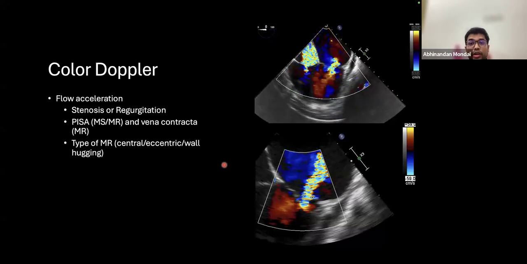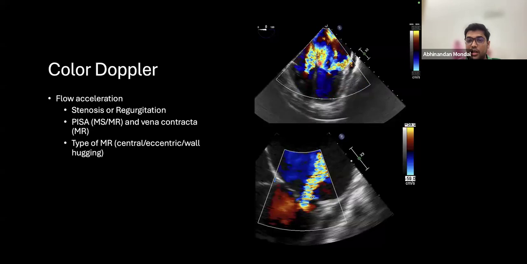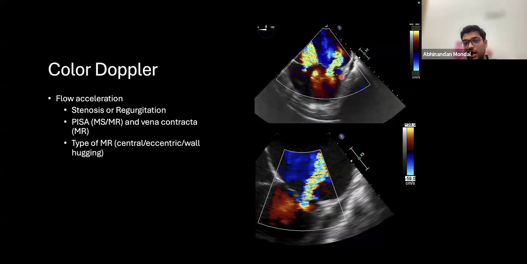So colored Doppler, what we actually see is the flow acceleration. So while dealing with any flow acceleration, always keep an eye over these numbers. So this is your Nyquist limit. You can see in this image the patient is having severe MR and also severe TR. So this is a flow acceleration that you will be able to see. And there is a formation of PISA as well. You can appreciate over here, both on the RV side and your LV side.